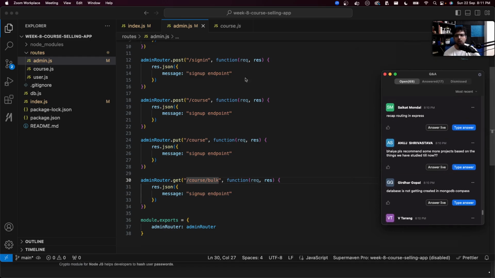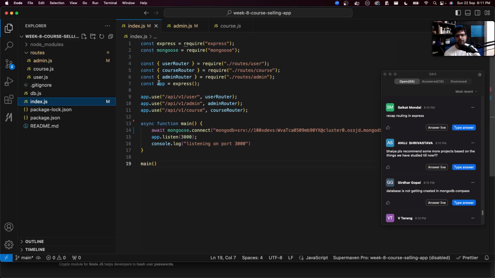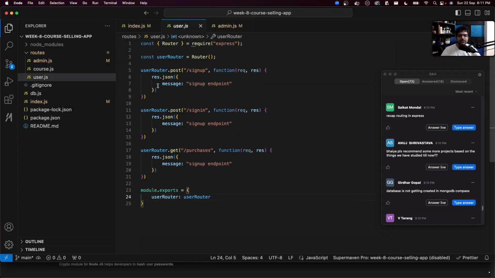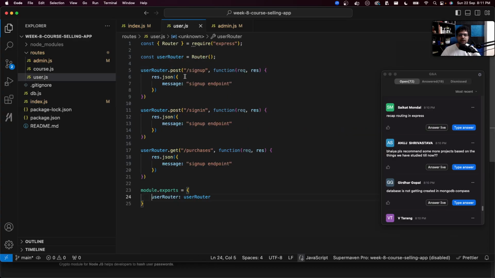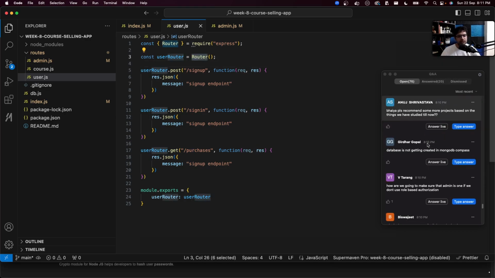Recap routing in Express. Long story short, the way we have written code over here means that any request that is coming to /API/v1/user will be handled by this user router. And if you look at the user router, here we say any request that is coming on /signup, that means any request that is coming on /API/v1/user/signup is handled by this. That is what routing is. And it uses this Router function. It is a function, even though it starts with a capital R. It uses this Router function to just structure your application a little bit better, not have all your routes in a single file.